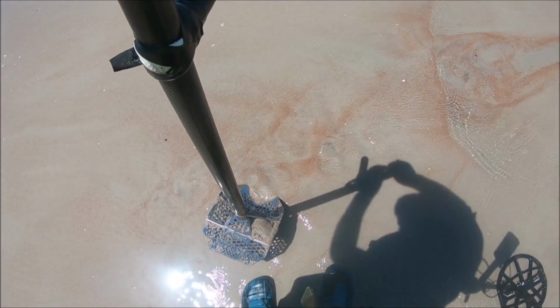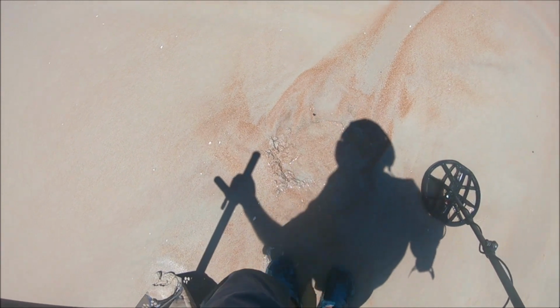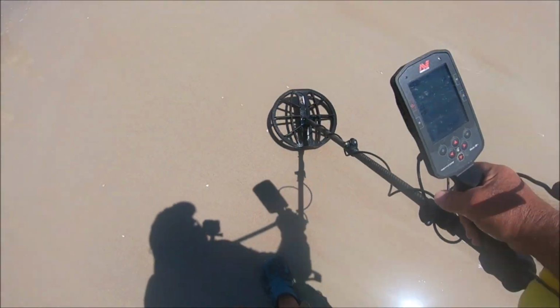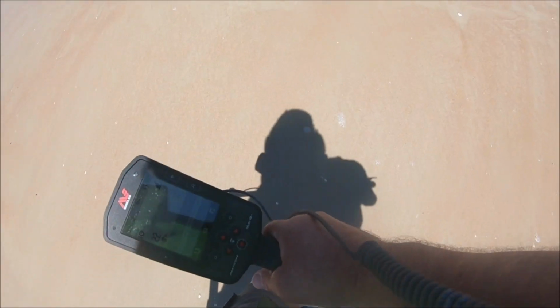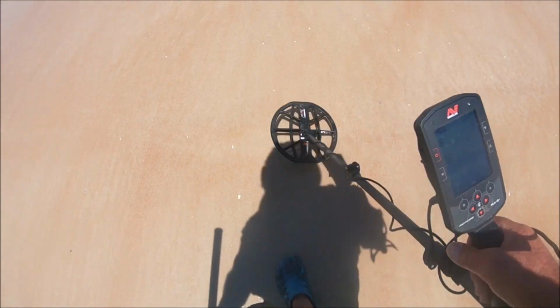Right. Yeah, I want to tell you, up there in the dry sand, the dune cut, I think we got 14 or 15 memorial pennies. Finally got one wheat penny out of it. Now back last year during the storms, I pulled some silver out of that same spot, so I thought I'd go back and look at it. There's where I pulled the quarter up. Just got to fill back in.